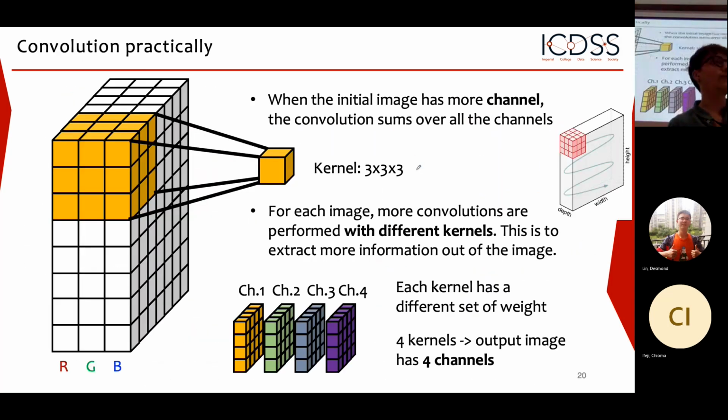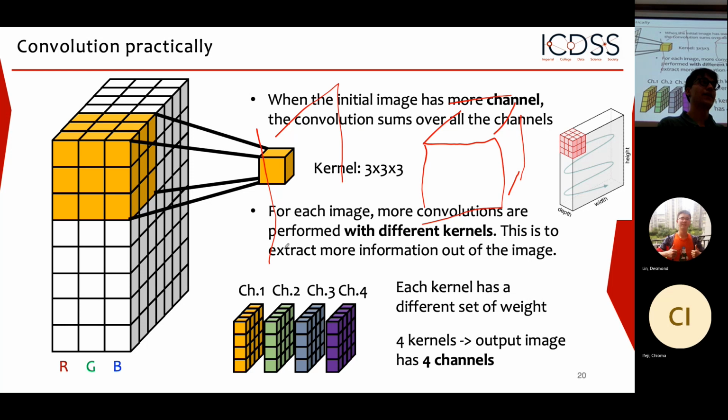So if we go back here, we have this scenario. This is my image, and I can choose a set of kernels. This set of kernels is going to be another cube, a cube of values. Because it's going to be a cube and not just a square, because this image has more layers, more channels. So I slide this cube, and after sliding this cube, here I will get a square.